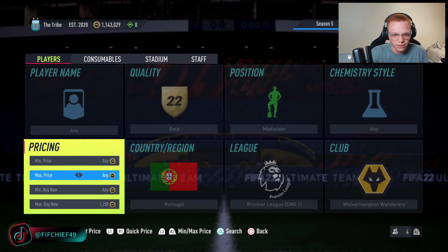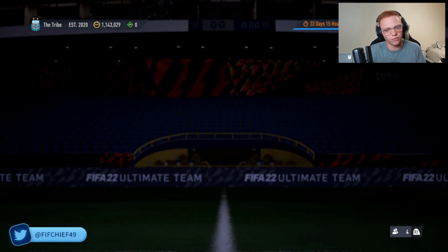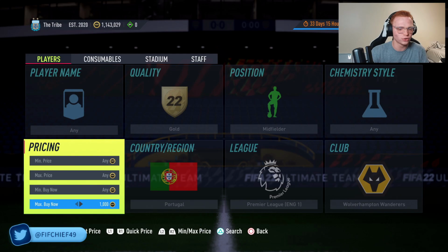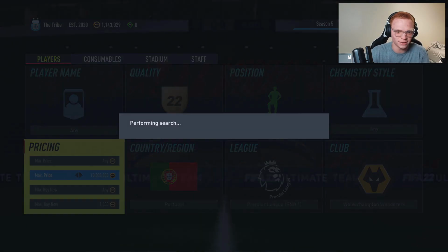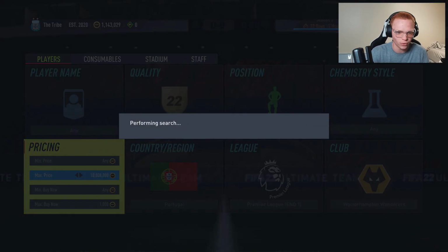And as you can see, Ruben Neves is going to be the cheaper of the two, and he's currently selling for about 1,200 coins a piece. So selling for 1,200, we're only going to lose 60 on tax. So you're going to want to try to snipe and bid on these guys for about 1,000 coins or less.